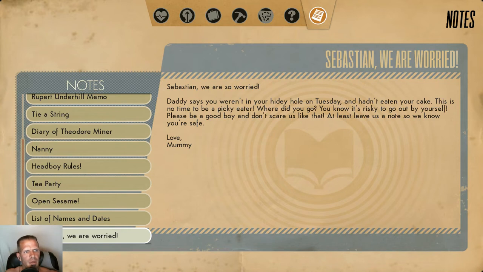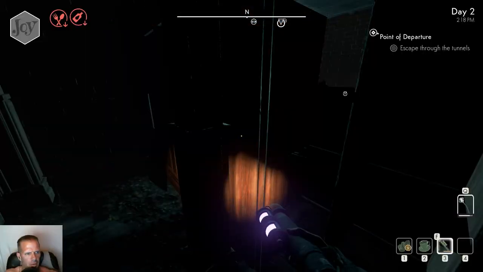Daddy says you weren't in your hidey hole on Tuesday and hadn't eaten your cake. This is no time to be a picky eater. Where did you go? You know it's risky to go out by yourself. Please be a good boy and don't scare us like that. At least leave us a note so we know you're safe. Mummy.